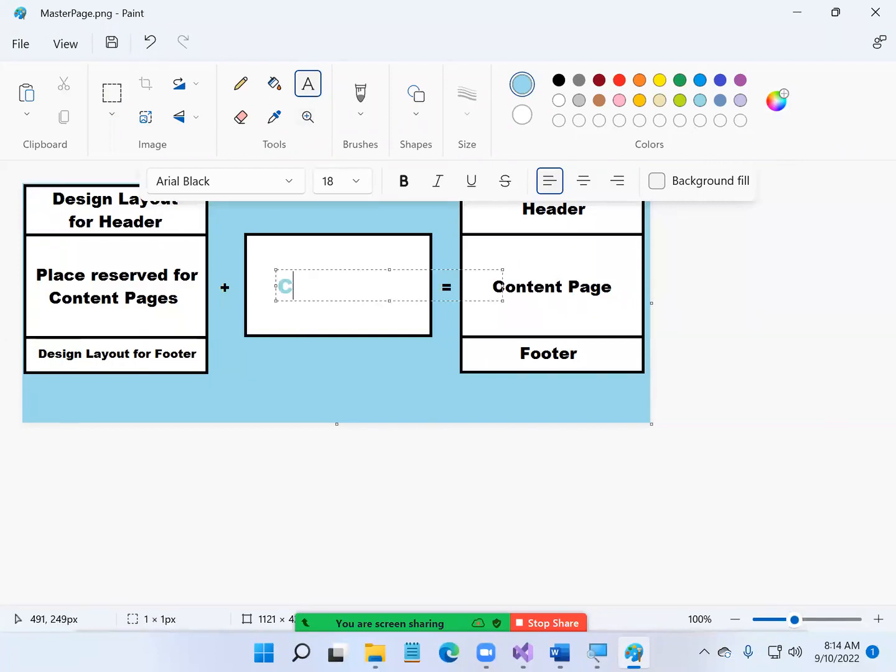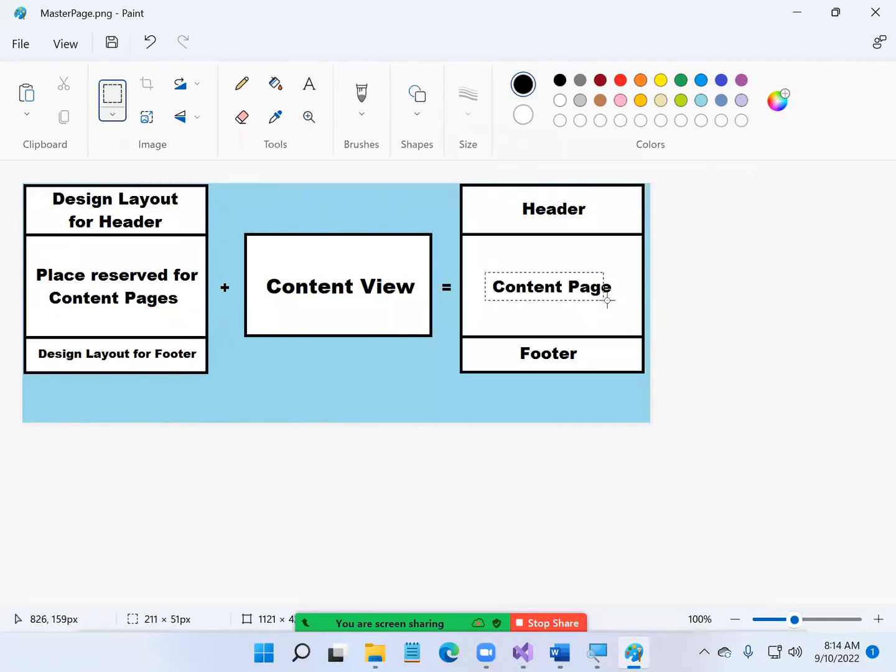You can call it a content page also, to be clear. So here also what is coming is a content view.